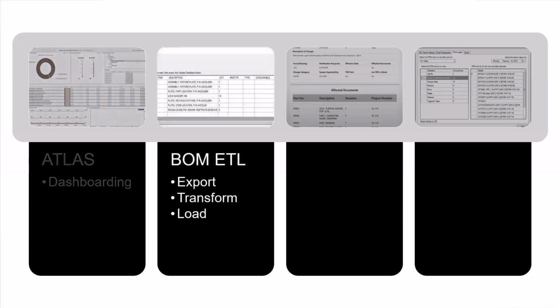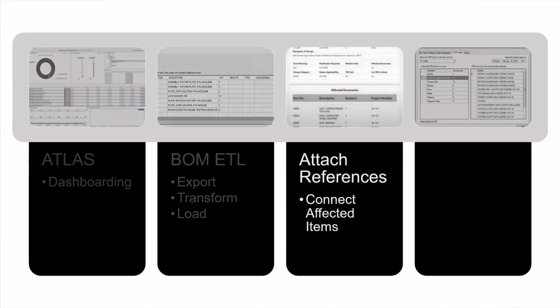Our BOM ETL offers a really nice way of taking our bill of material structure and metadata and exporting it in another format that's, I think, more accessible in terms of any ERP or MRP integration project. Our attached references makes creating those connections simpler. And it also allows us to map back the affected items to the traveler document and vice versa, map the engineering change number back to the affected items.